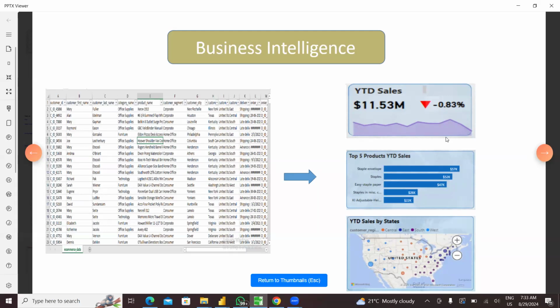And that process of converting this kind of data to this data is called business intelligence. Now, as easy as it might seem, the actual process is not very straightforward.